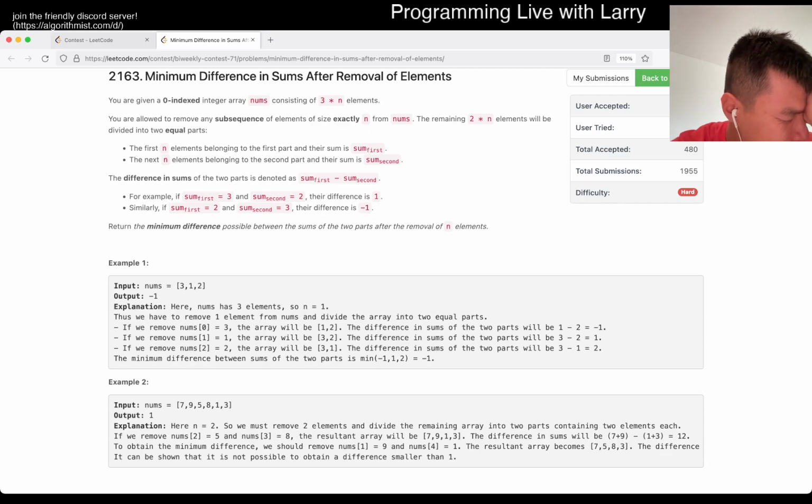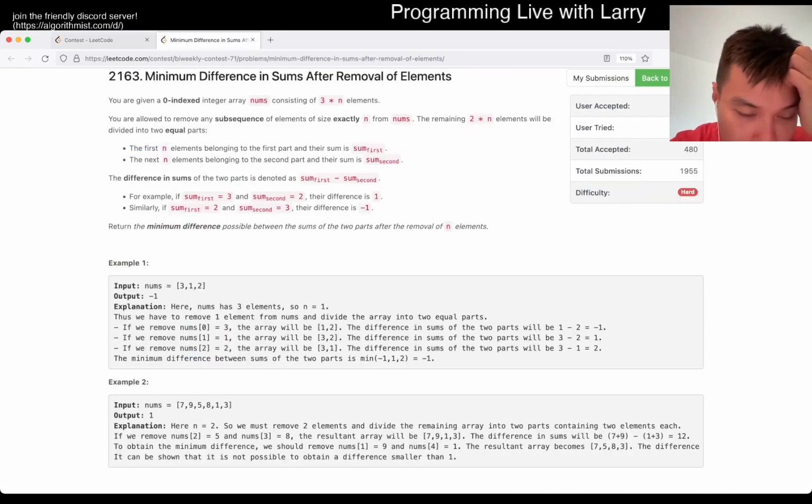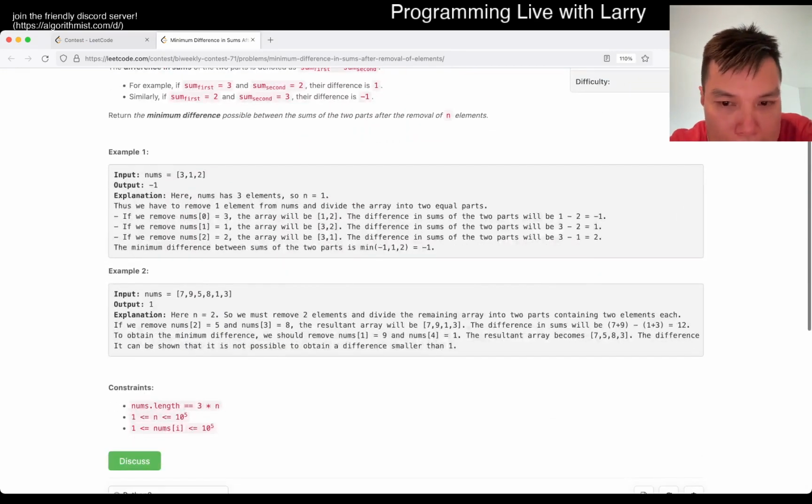I have this visualization, but what does that mean, right? How many people have solved this? A reasonable amount. So we remove these two, and that means that we remove one. I think the part I'm struggling with is proving greedy. I have a few greedy ideas in my mind.